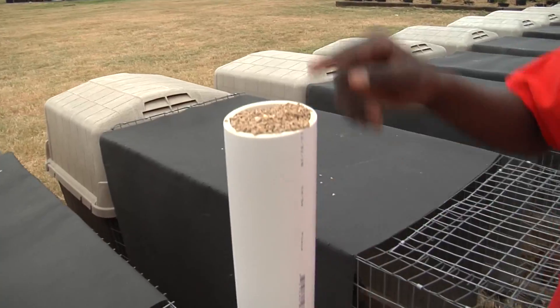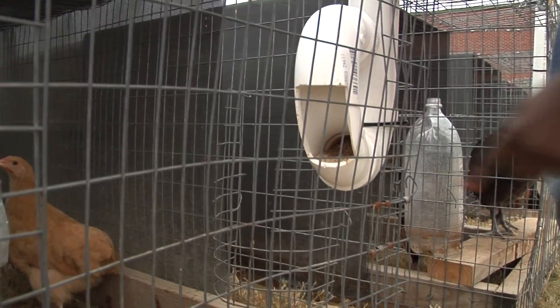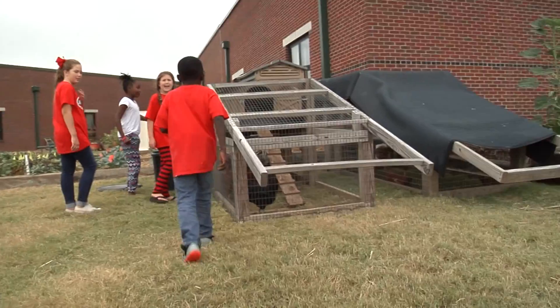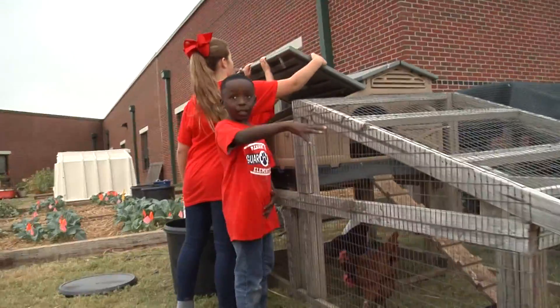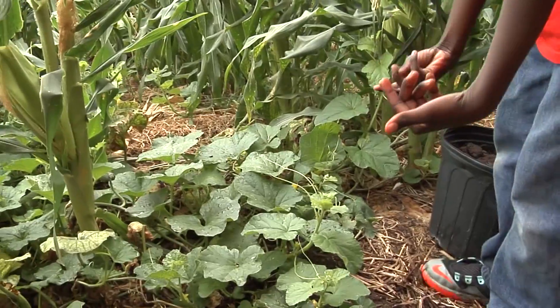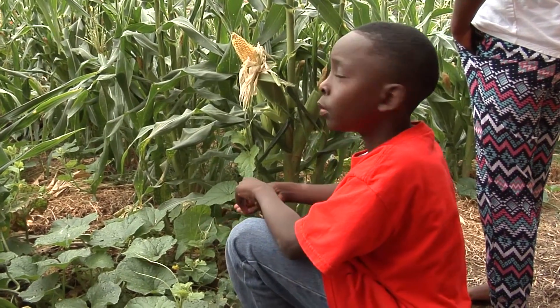If this animal needs X amount of feed per day, how long will a sack of feed last? It's that logical next step. Once we make that farm-to-classroom-to-table connection — where the kids raise their laying hens, gather the eggs, weigh their eggs, put them in the refrigerator, then get them out and cook with them — they have to do all the measurement that is math. And if they don't measure it right, it doesn't taste good. That real-world connection is what the farm gives us every day.